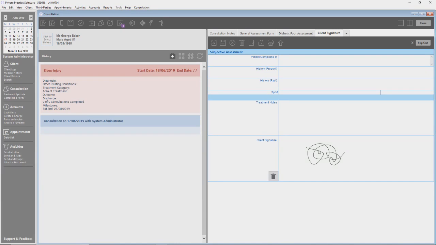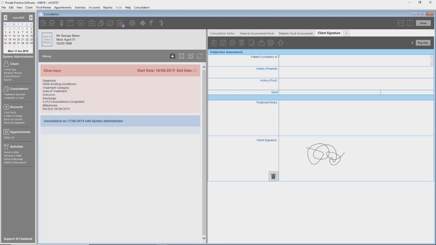Now, once we've signed this form, what will happen is if I save the form, it will encrypt the signature. So it won't allow me to go back in and manipulate either that signature or what was contained in the form. So I can't go back in and change what was answered and what questions we consented to in the very beginning. And it's locked in this database indefinitely. So you'll never be able to go back in and make any changes to it or delete it without the system administrator's kind of agreement. So as I say, that works really well if you want to use it for your consent forms and so on.